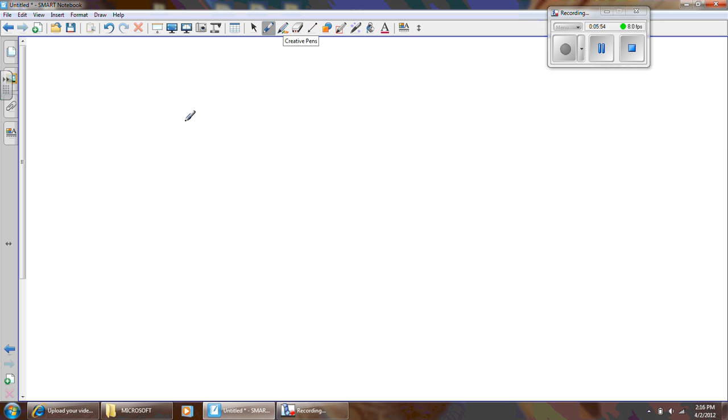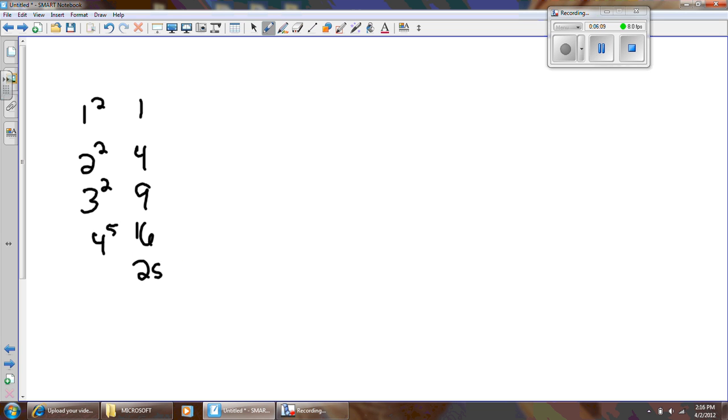Perfect squares, well, I got 1, 4, 9, 16. If you don't remember, this is 1 squared, 2 squared, 3 squared. I'm just going in order. 4 squared. So think 5 squared is 25. 6 squared is 36. 7 squared is 49. 8 squared is 64. Oh, where are we at here? 9 squared, 81. 10 squared is 100. 11 squared, 121. Oops, 121. 12 squared, ooh, that's gross, 144.